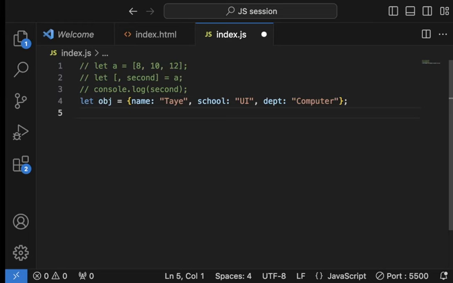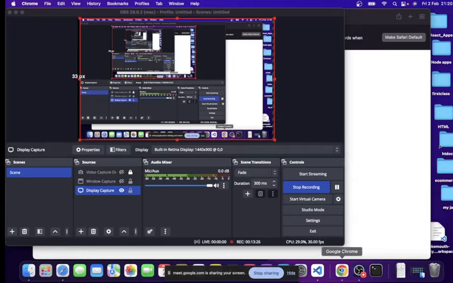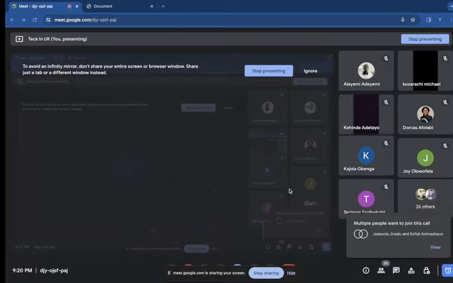How then do we extract some values from this object and assign those values to variables? Now, because I want to destructure an object, I'll make use of curly braces. Remember, when we wanted to destructure an array, we made use of square braces, right?